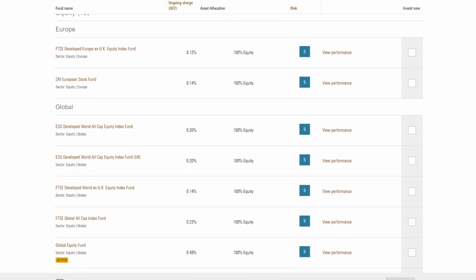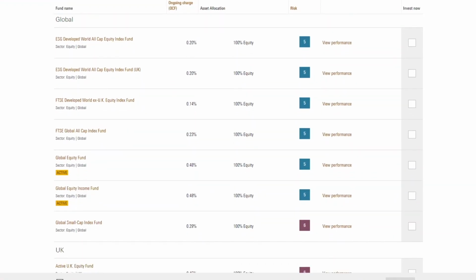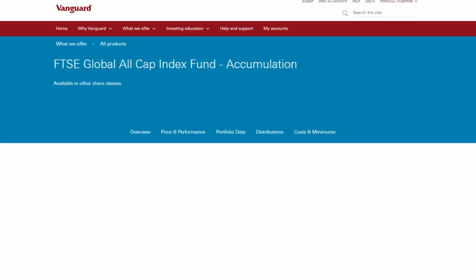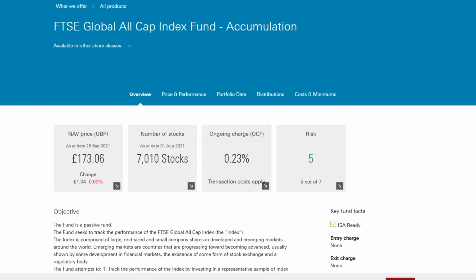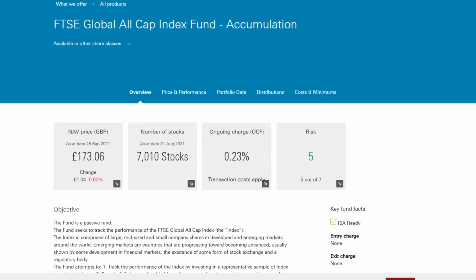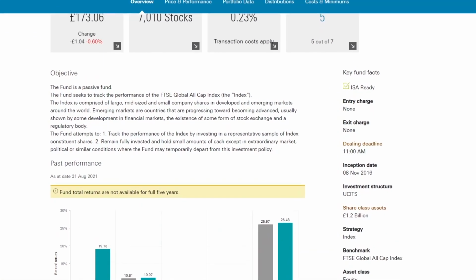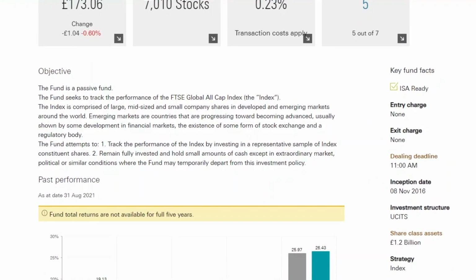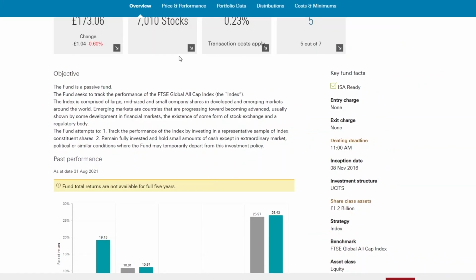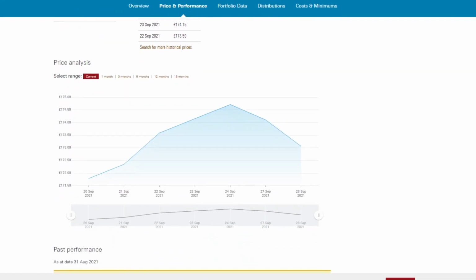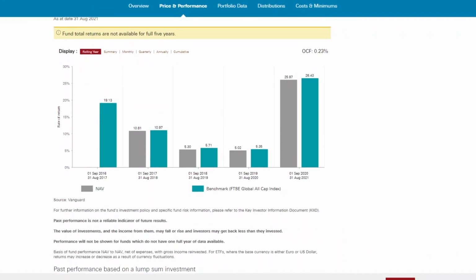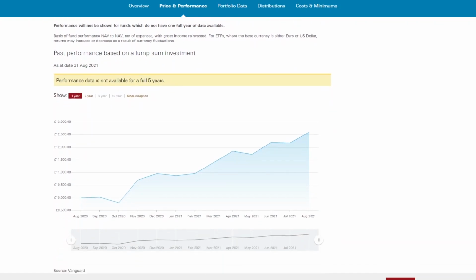When you're trying to decide what fund you'd like to pick, you can simply click on the fund to learn more about it. You'll be taken to an overview page that will give you the key information such as the price, the number of stocks in the fund, and the ongoing charge. The paragraphs below will also give some information on the index that the fund tracks and the aims of the fund. You can click on the Performance tab to view the performance of a fund over the past few years, although we recommend that this should not inform your investment decision as past performance is not indicative of future returns.